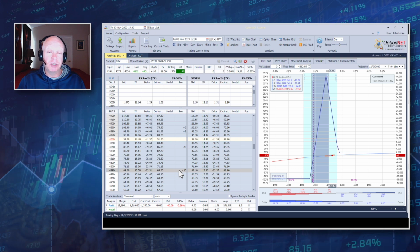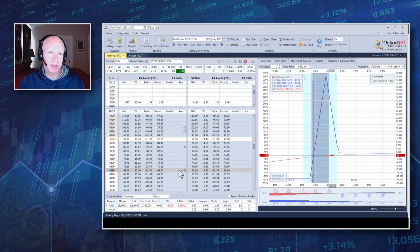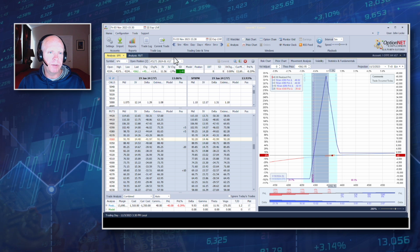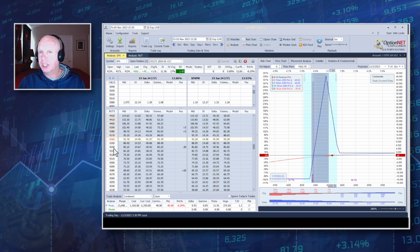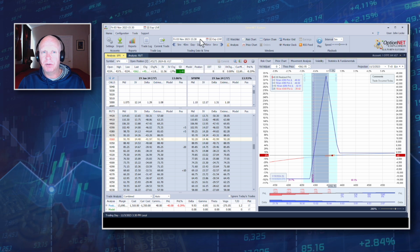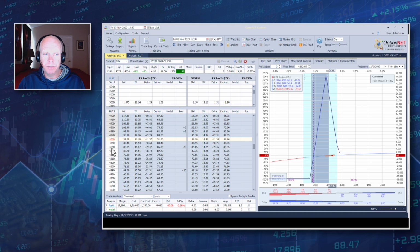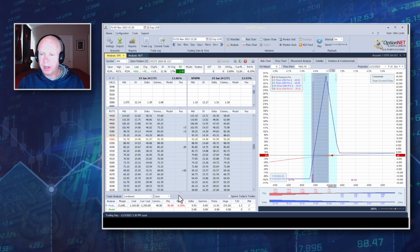Now, this strategy is extremely simple and it doesn't take a whole lot of management. Really, the only time it takes any significant amount of management is if we get a very hard down move, in which case we'll be rolling the strategy back. So if the market comes down under 43.40, of course, we're not checking this during the day. We're only checking this at a specific time during the day. In this case, it's going to be 15:30 Eastern time, which is half an hour before market close. So if we come in at our checkpoint time and the asset price is under 43.40, we're going to roll this back. We're essentially going to close the position out and move it back.